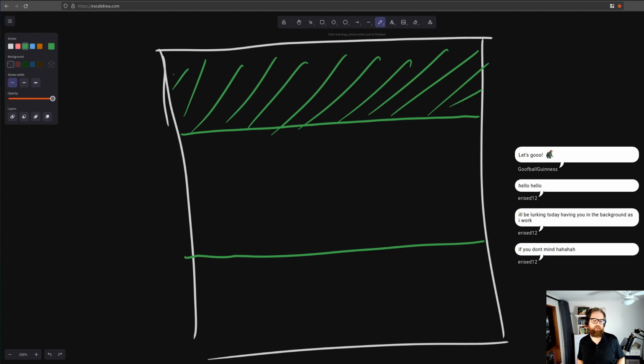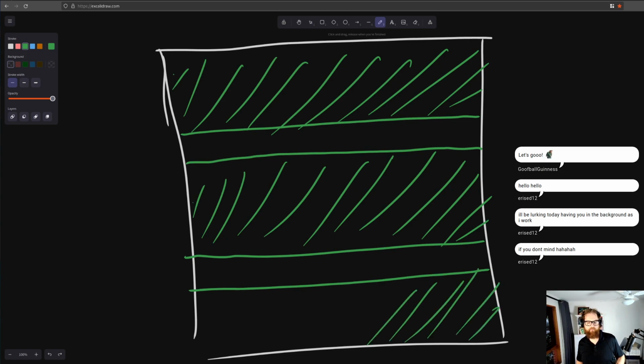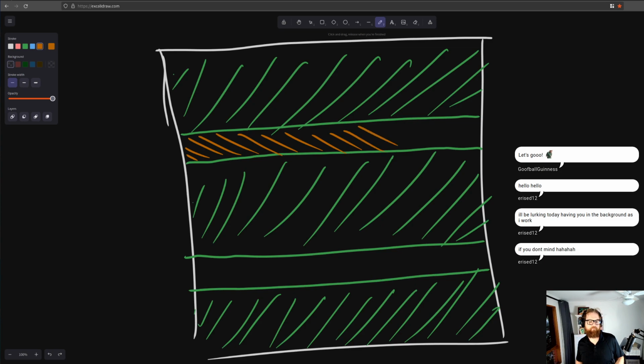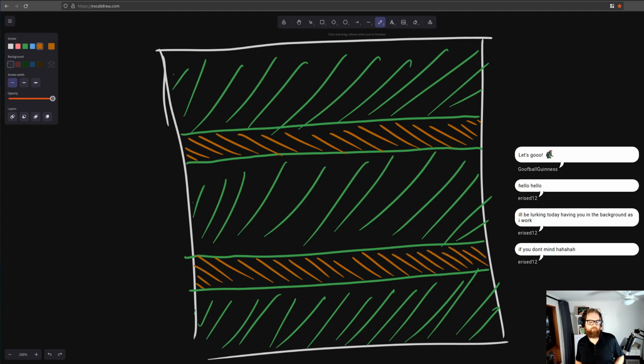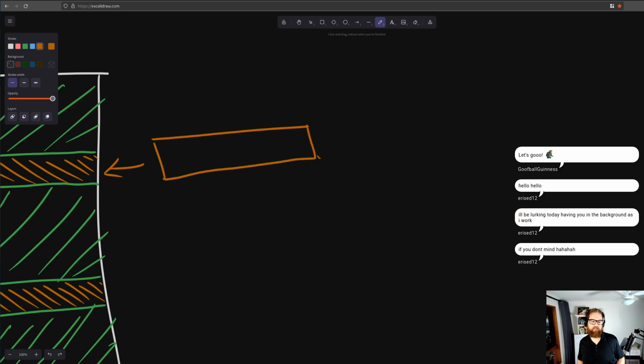What we would do is we would set up these intermediate blocks. So I'll just color this in like so. So we would have these intermediate blocks.